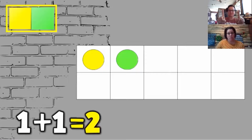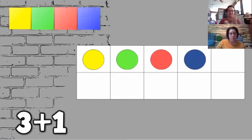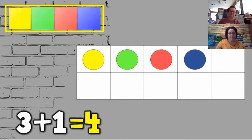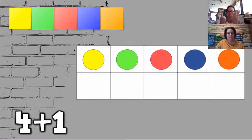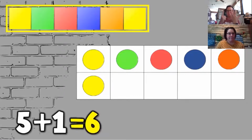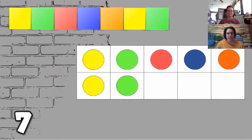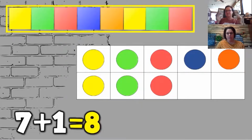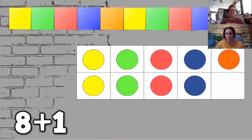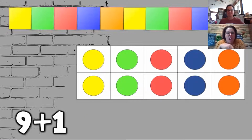One plus one equals two. Two plus one equals three. Three plus one equals four. Four plus one equals five. Five plus one equals six. Six plus one equals seven. Run out of fingers. Seven plus one equals eight. Eight plus one equals nine. I like the ten frame they're using. Nine plus one equals ten. That's cool, and a different color.